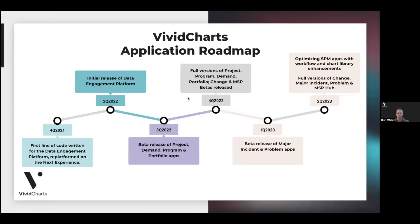To wrap up, the Vividcharts application roadmap has a lot of enhancements already on the roadmap for the SPM suite — which you've seen now across project, portfolio, and program, with demand coming tomorrow. We also have quite a bit coming out in the ITSM world, so if you're more on the ServiceNow administrative side or a more universal developer, a lot of good stuff is coming in a similar light for ITSM, as well as for managed service providers. Now we're going to click into the Q&A.